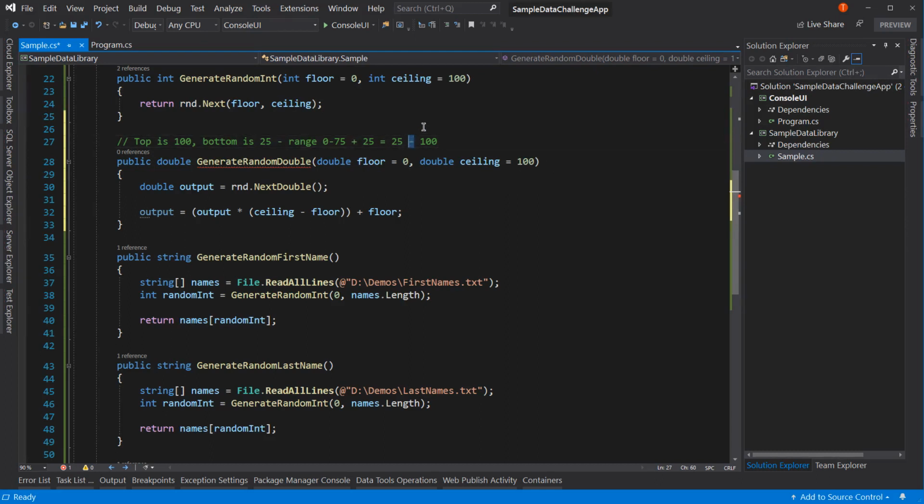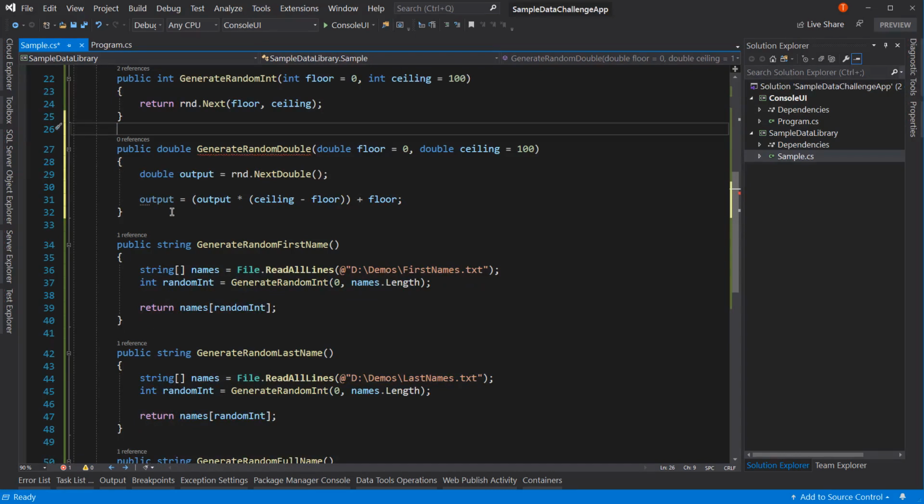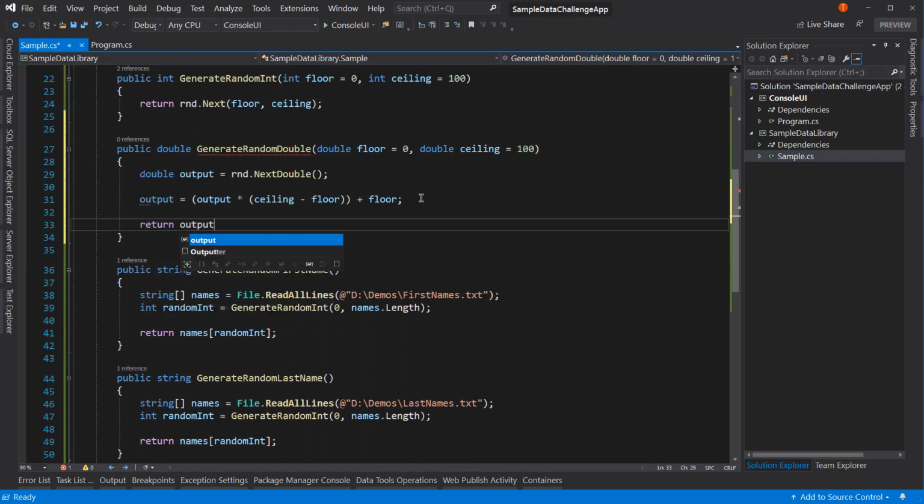This formula allows us to get the range of 25 to 100 by how you multiply and shift things around. Okay, so it's a little tricky. I encourage you, write it down on paper. I even use my tablet sometimes to write this stuff down and walk through it and see it. At least in my mind, I'm a visual person. Okay, so now we return output.